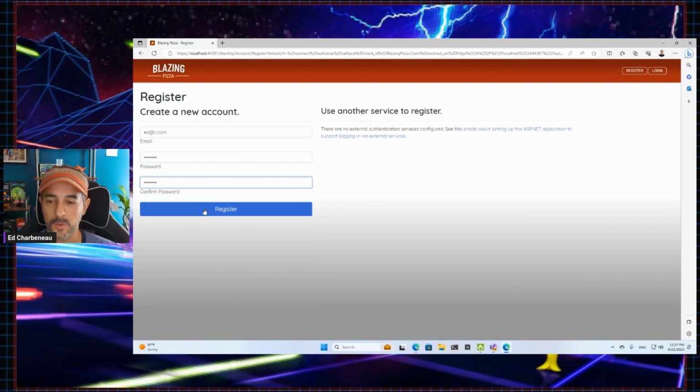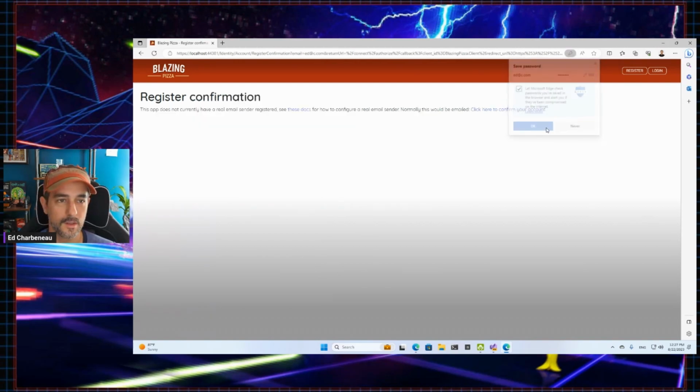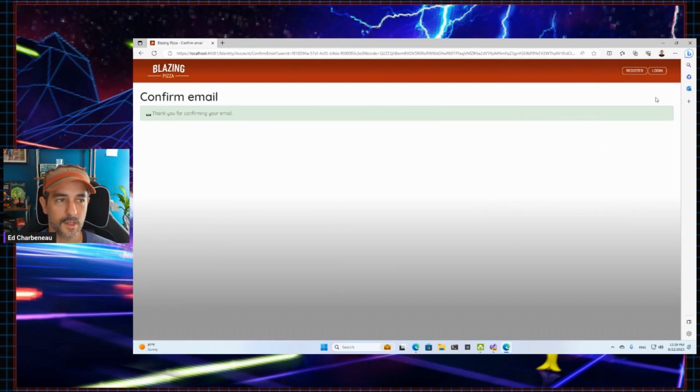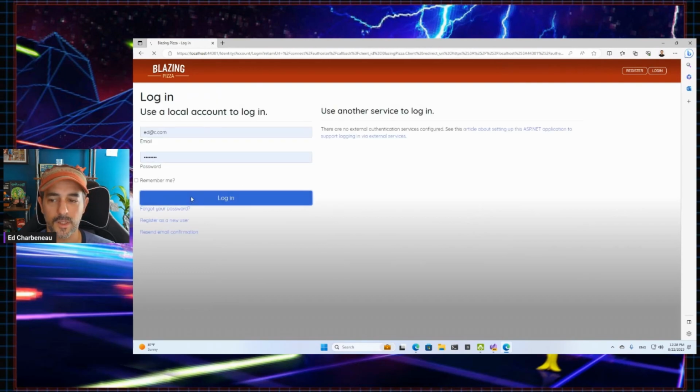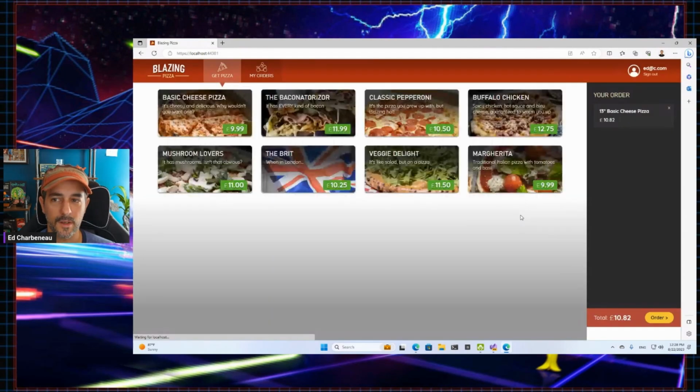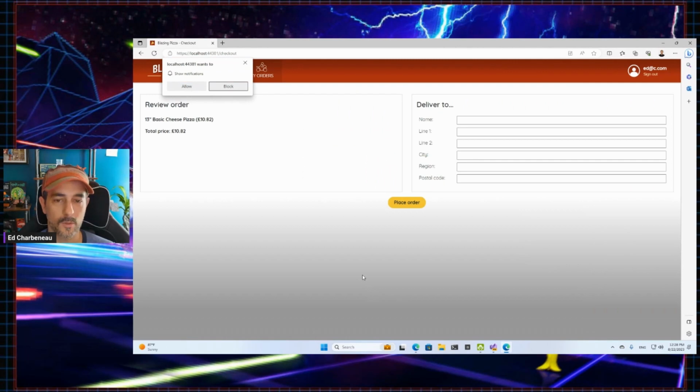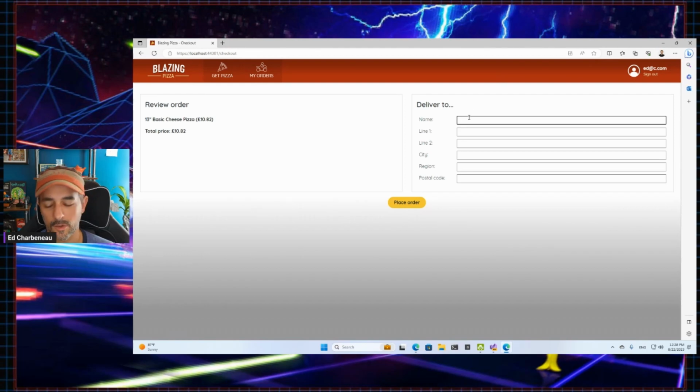We'll get a password in there, and then we'll verify that that's our account, and then we can log back into it. And now we have this. We can put an order in, allow it to get my location, send the notifications, whatever it just asked me about.